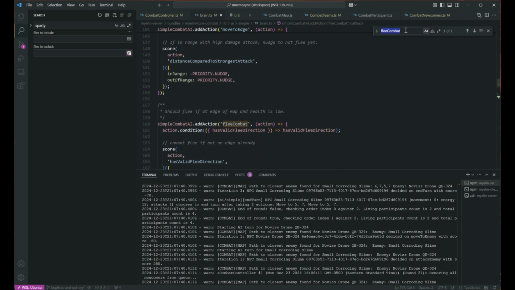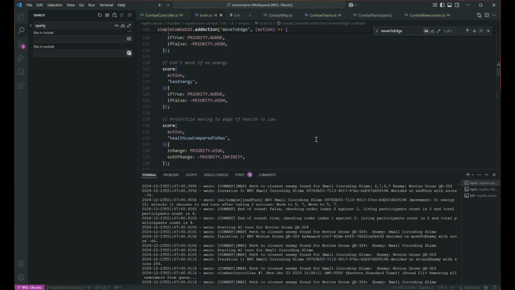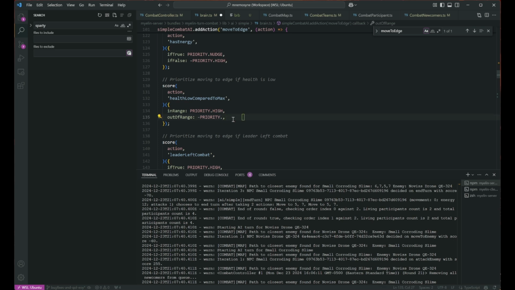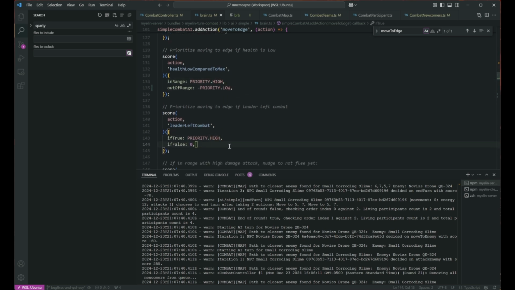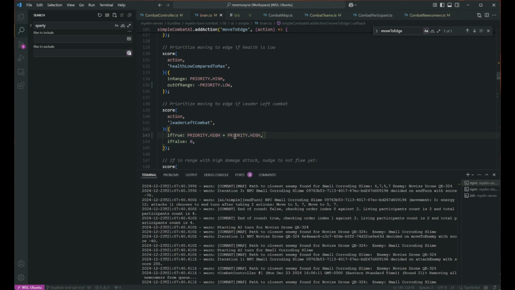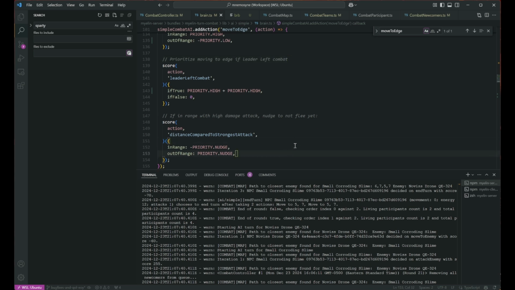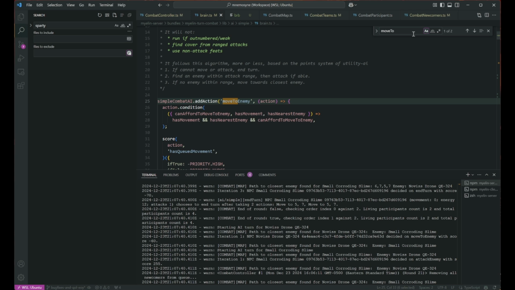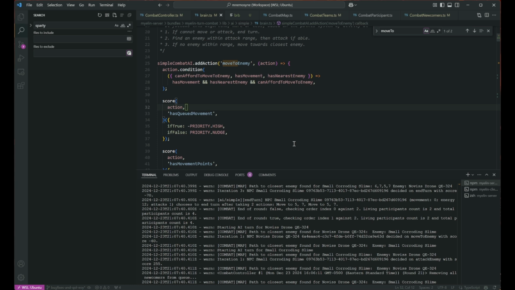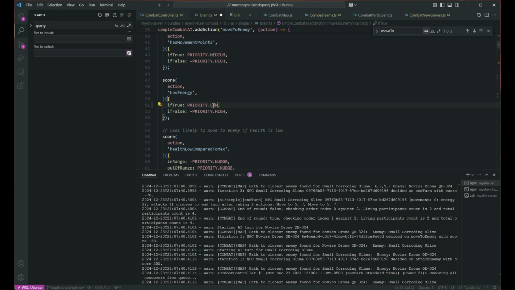Where's the move to edge? So yeah, here if they have low health, we want them to try to do that. And if the leader left combat, we really want them to try to do that. There's some stuff that'll offset that, where if they are close to an enemy that they can do a lot of damage to, they might still try to do that. They might get some opportunistic attacks in. What else do we have here? Moving towards enemy, we want to maybe prioritize that a little higher versus just moving randomly.